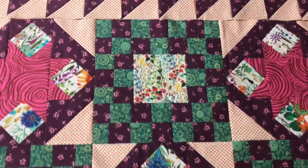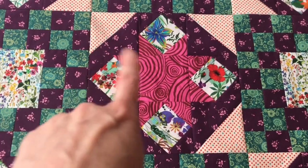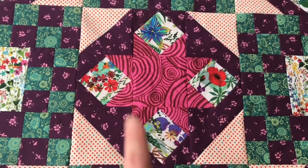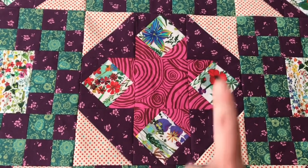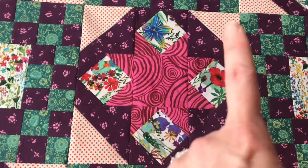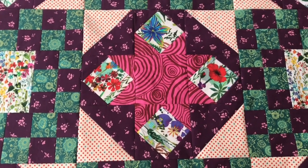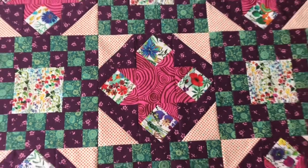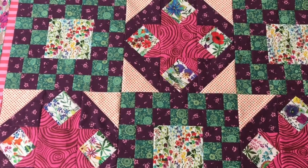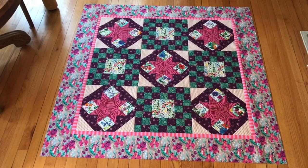The other thing I wanted to show you is that I did make a mistake. As careful as I was in making sure that all of my hearts went up and down correctly, this block here actually got rotated as I put it into the quilt. So three of the hearts are now going sideways and one of the hearts is going up and down. If I had rotated it the correct way, I still would have had one set of hearts going horizontally — which is incorrect. That's a little irritating because I did spend a lot of time on that, and it is the center block. But those hearts are so teeny tiny you can't even see them.